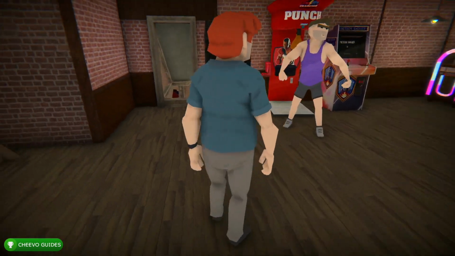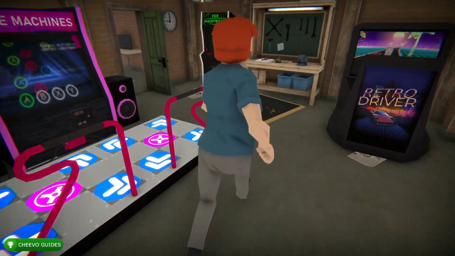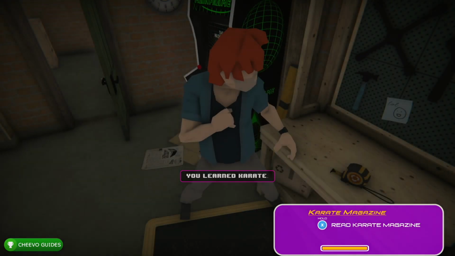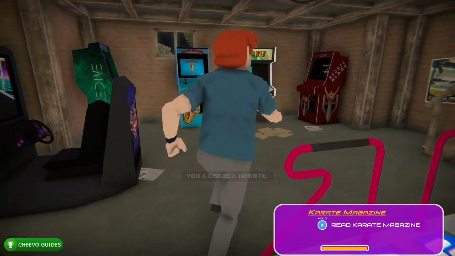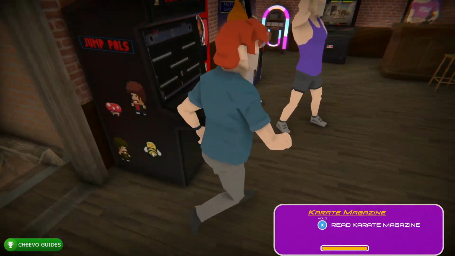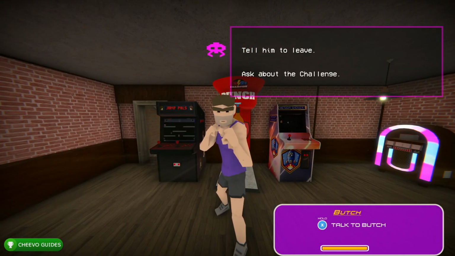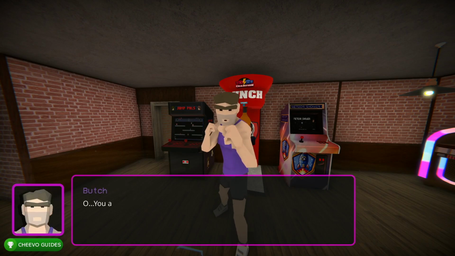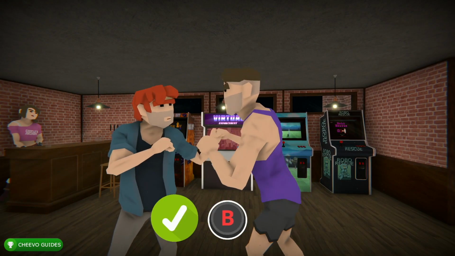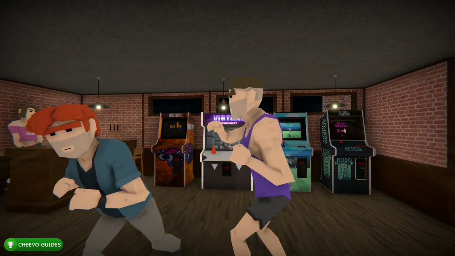After we get that achievement, we can go ahead and head down to the bottom floor to the basement. What we want to do is look on the workbench and read the karate magazine. After you read it, you're going to instantly learn karate. After you learn karate, go up to the guy in front of the punching arcade and tell him to leave. After you tell him to leave, you're going to end up in a fight, which is basically a quick time event sequence. So just press the correct buttons and you're sure to beat him up. Thank God we read that karate magazine, right?